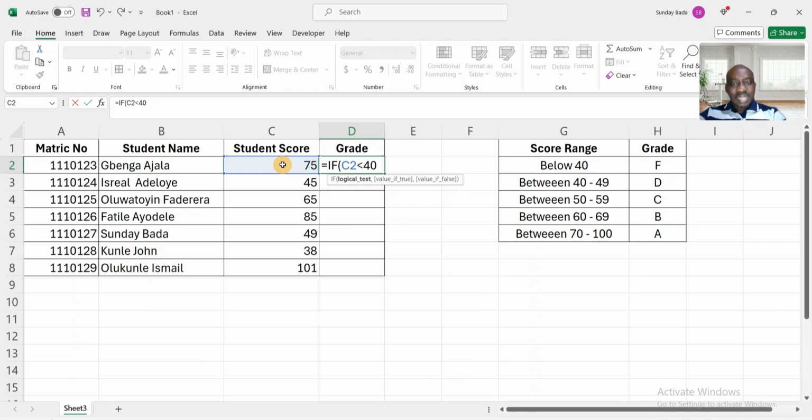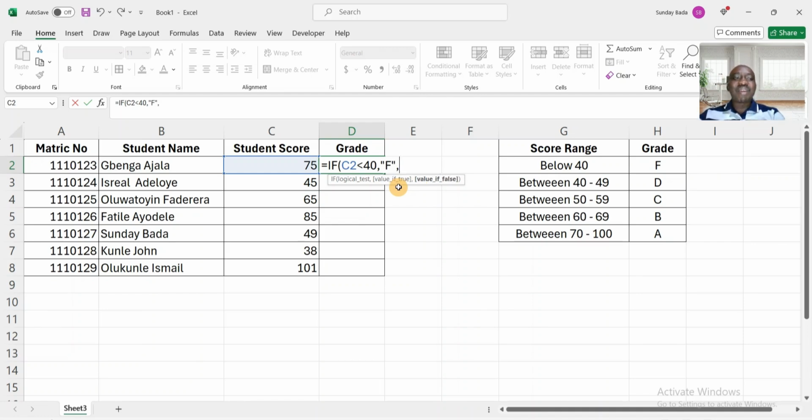If this C2 is less than 40, comma, what do you want me to return? Value if it is true. Return F. It means that the person has failed. F. Press comma again.